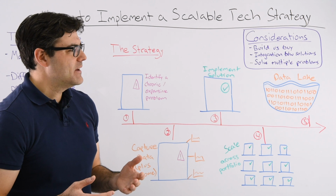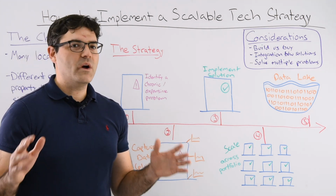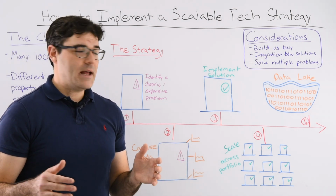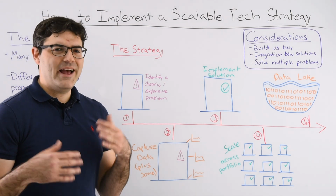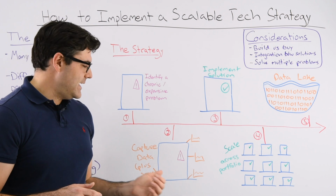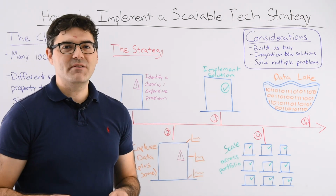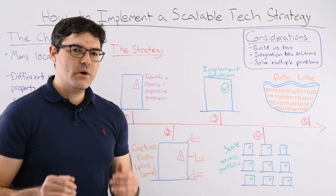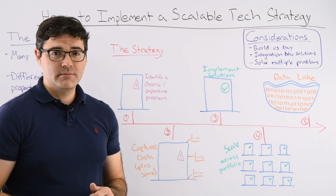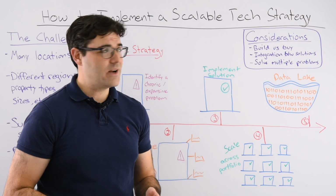So what is this? This is now all the data across all your buildings to help you really see what's going on across multiple facets. And the beauty of it is that the problem we talked about originally, say, that elevator issue that wasn't going away, all these failures. Well, now if you implemented a data strategy to deal with that one in that one building, when it shows up in another building, you already have it in place, and you might find problems before you even realize there's a problem and solve it because you took care of it earlier. That's powerful.